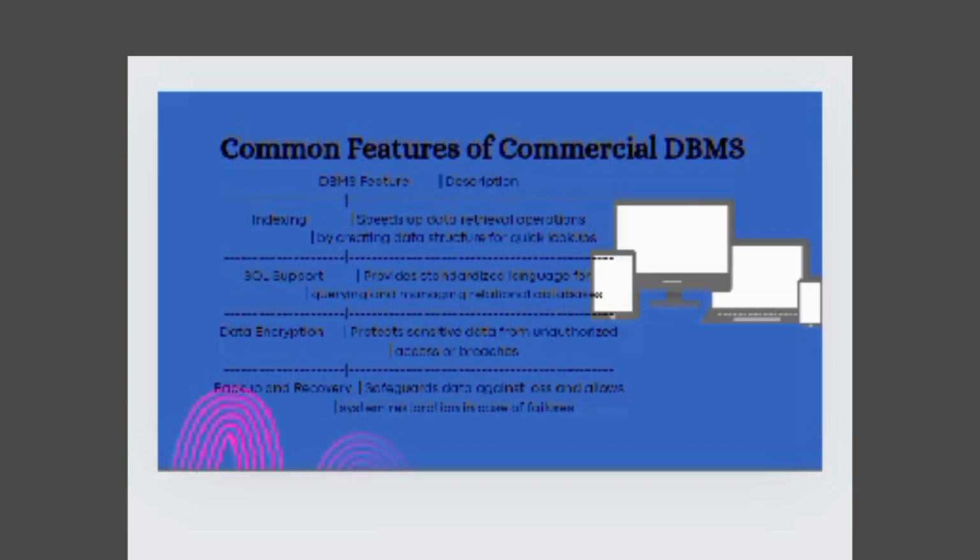This provides a standardized language for querying and managing relational databases. The next feature is data encryption. This protects sensitive information from unauthorized access or breaches. The next one is backup and recovery. It safeguards data against loss and allows system restoration in case of failure.